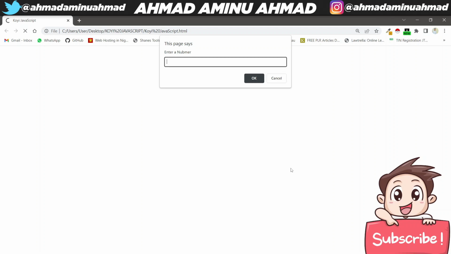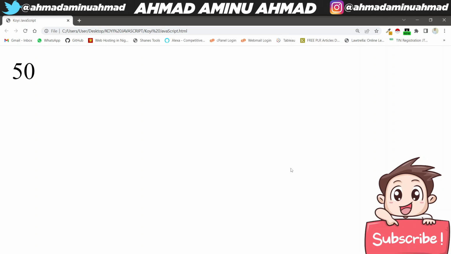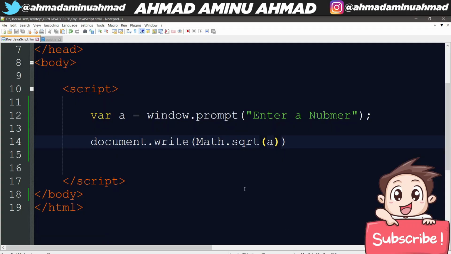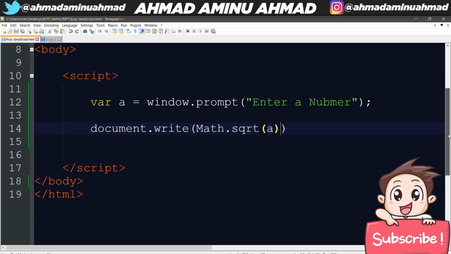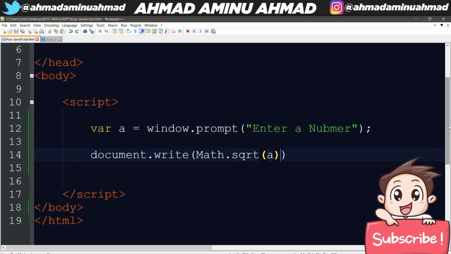So when you say, for example, I can recall that 50 times 50 will be 2,500, so the square root of 2,500 will be 50. Any number that you multiply by itself to give you that number is the square root of that number. So it's very simple. I know this is very easy for you, so please try as much as you can to work with the square root, and square root will help you a lot, and you will do a lot with it.